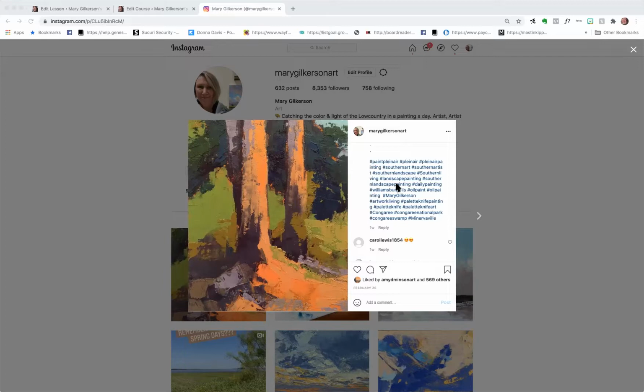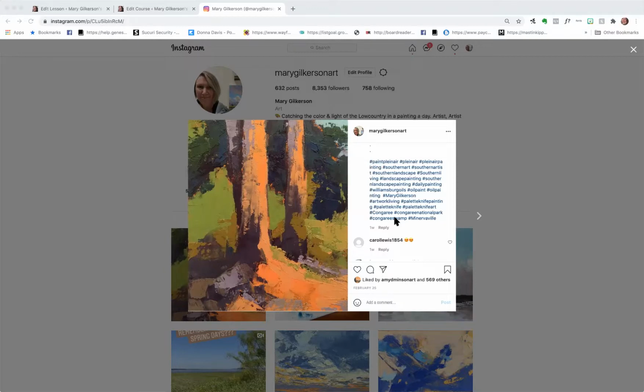Then look for 5 location tags. And in location tags, you can get some small ones in there too. But try to find 5 that are small or medium size hashtags. And you'll see that I have some around, let's see if I actually included space. Yes, Minervaville and Congaree are places that are locations that I've included in this set of hashtags. Congaree Swamp is another location.